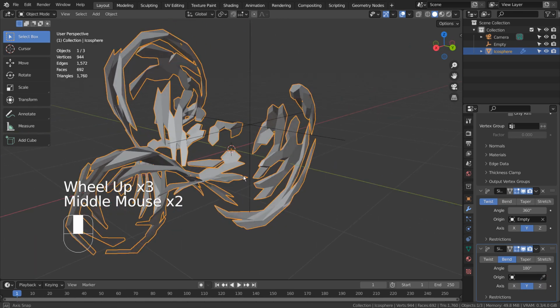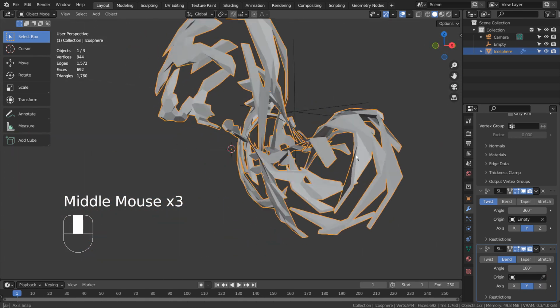Please do experiment with all available settings to come up with the best looking result.